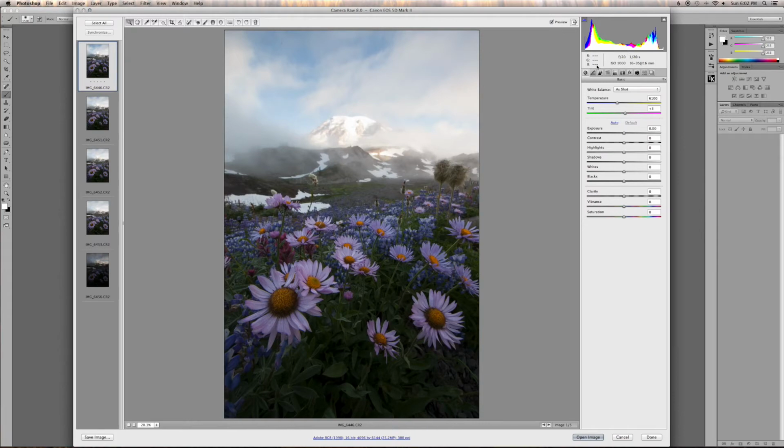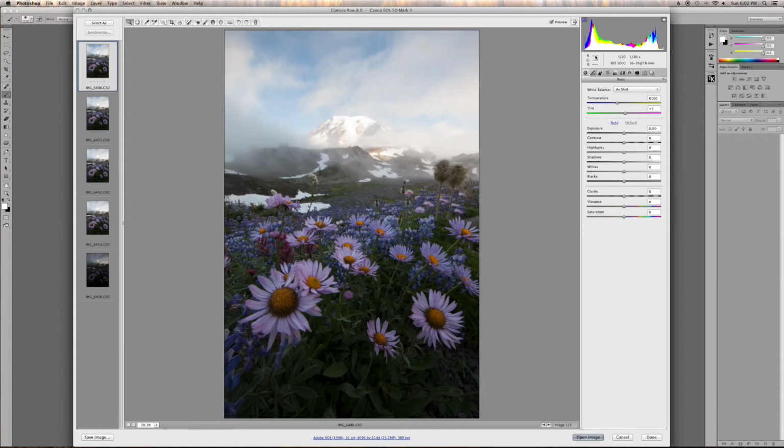So again, these are shot at f20. There's a little bit of wind going on, so I wanted a shorter shutter speed. So I shot this at ISO 1000 just to try to get a shorter shutter speed. At f20, I got a little bit more depth of field from each file, so I don't have to take quite as many focus points. And that was just because I was trying to hurry through this as fast as I could before the mountain hid in the clouds again.